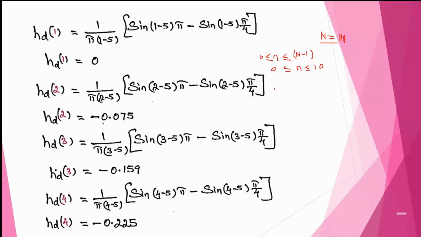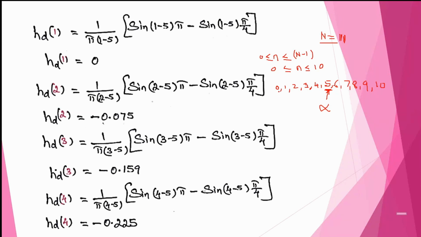So for this condition, if I am expanding these limits, we go 0, 1, 2, 3, 4, 5, 6, 7, 8, 9 and 10. Okay, so this is the range, 0 to 10. So how many samples are present? 11 samples are present. Which one is the center? The 5 is going to be the center, because this is the value of alpha. Is it right? So alpha is equal to 5. So this is the center of your sequence. That is why you found it during that formula itself.